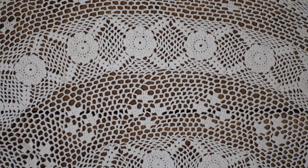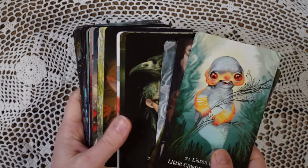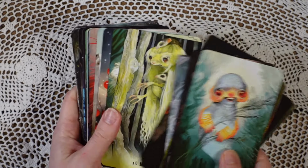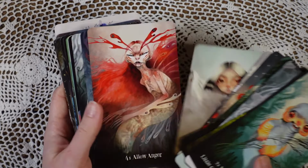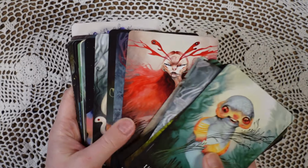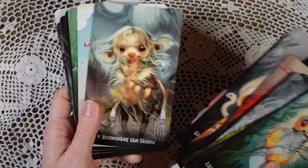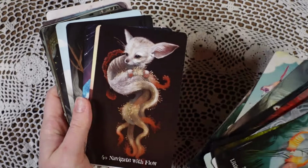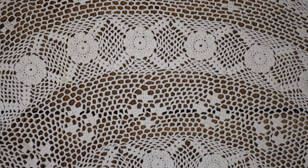Then I've got the Wisdom of the Wild Things Oracle, also written by Angie Sullins, and the artwork is by Eva Beniva. I have a full walkthrough up of this, but this has been so fun. I'm obsessed with the art in this. It's got that real cute, creepy vibe that I love, but the messages are really, really good as well. I think that's what I love about the Angie Sullins decks: so far, the ones I've tried, the guidebook never disappoints. I always get something really good out of it. She's a good writer. So yeah, really been enjoying that one.